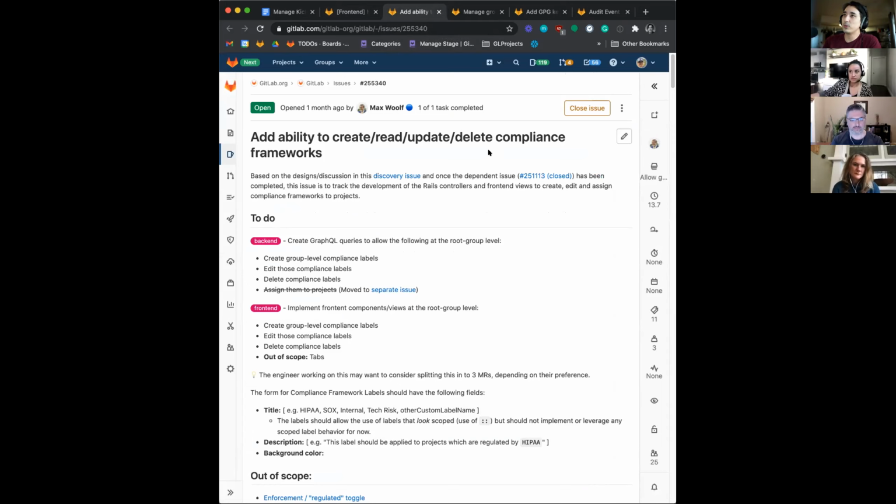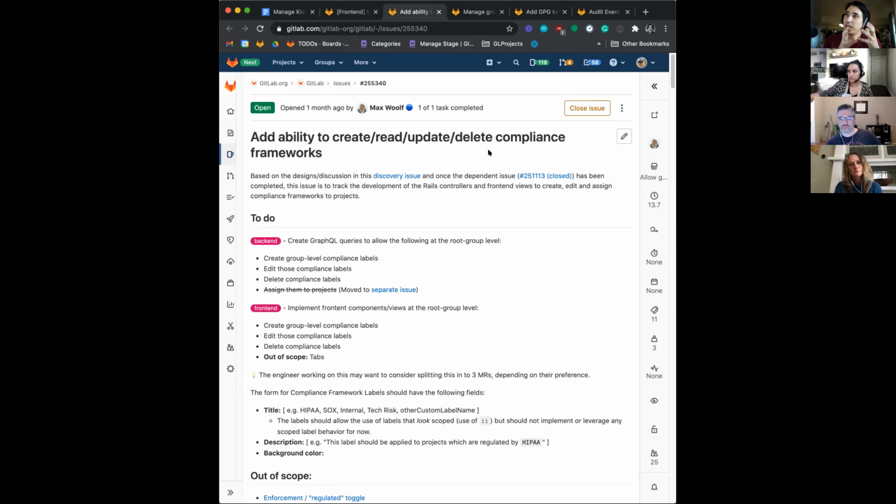The other thing that I think is very cool is we're iterating on compliance frameworks. Project compliance frameworks are a really useful tool that we use for helping identify different projects that are under controls like HIPAA or SOX. But one request that we've had in the past has been, well, I want to be able to define my own custom compliance frameworks. And now in 13.7, you're going to be able to do that.